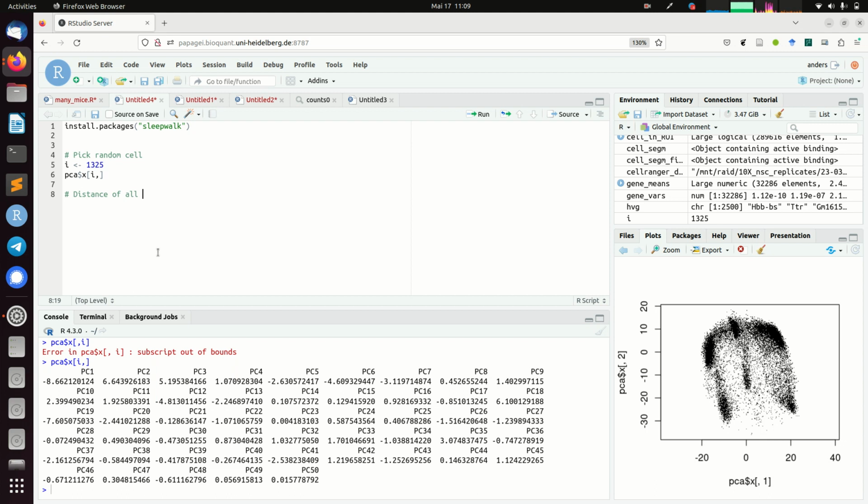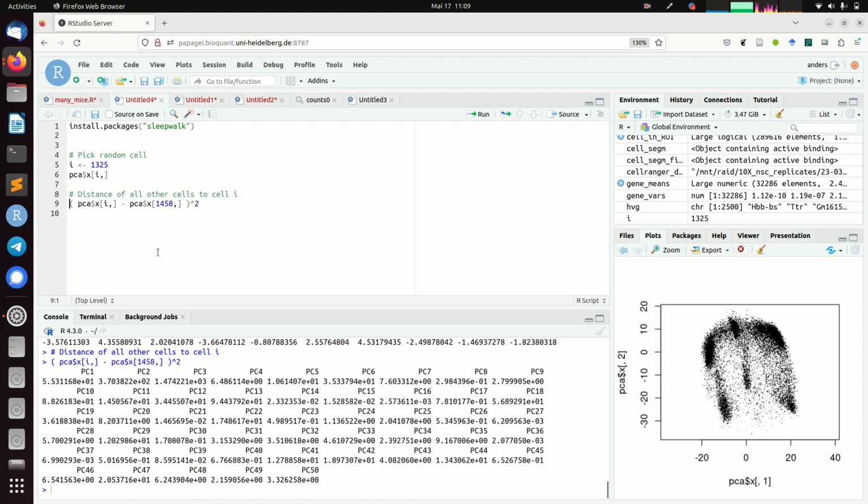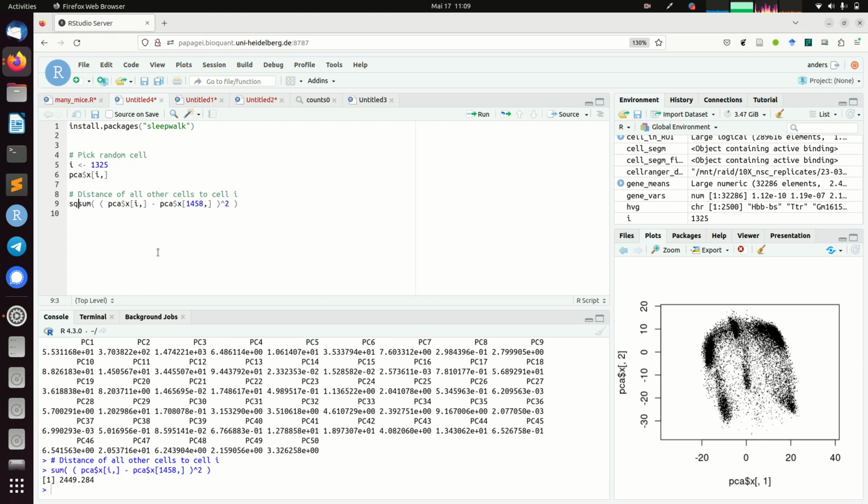Distance of all other cells to cell I. How do I do this? If I have one random other cell, let's say cell 1458, and this cell here, then I can just subtract them, square them, sum up the squares, and take the square root.